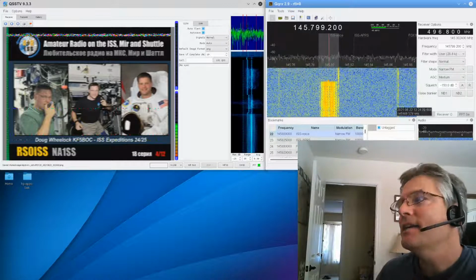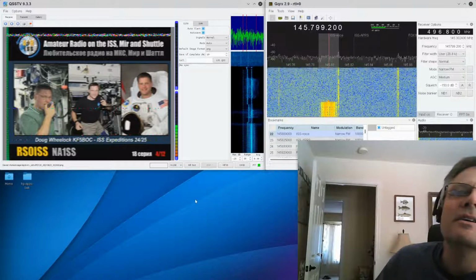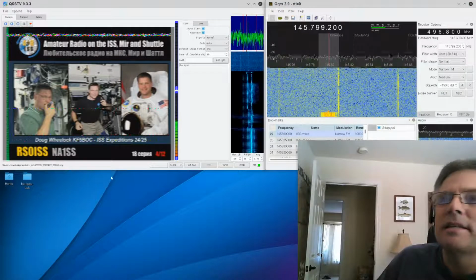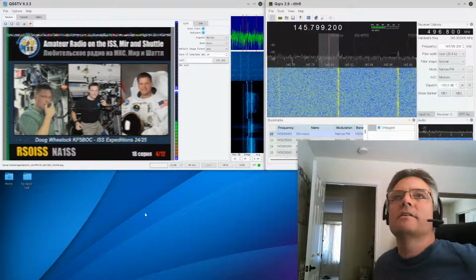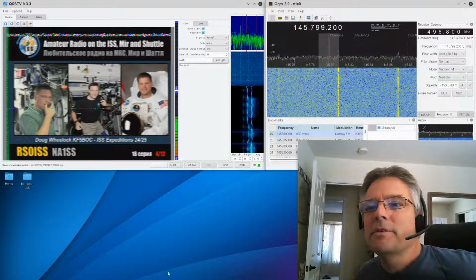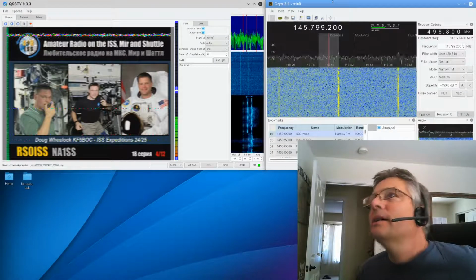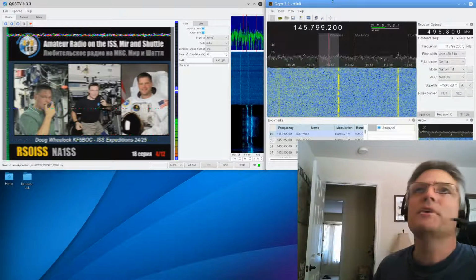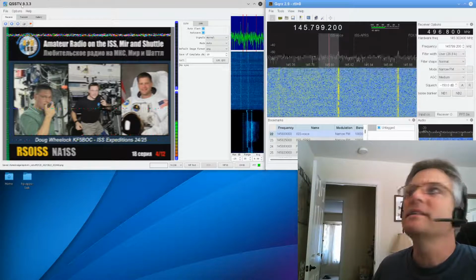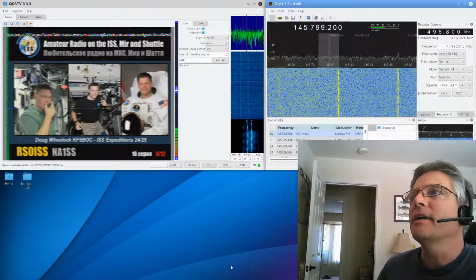And it looks like it just ended. All right, I'm going to turn the audio off here so you don't hear that static. So RS0ISS and NA1SS, we just received this image from the International Space Station. It's currently over California, using the RTL-SDR dongle. And GQRX, that's listening to that dongle, drives that hardware. And we use QSSTV to listen to the output of GQRX to decode an image here that came from the space station.